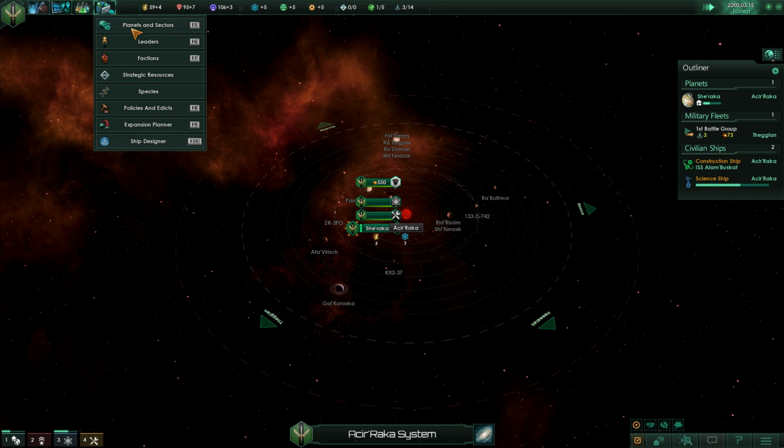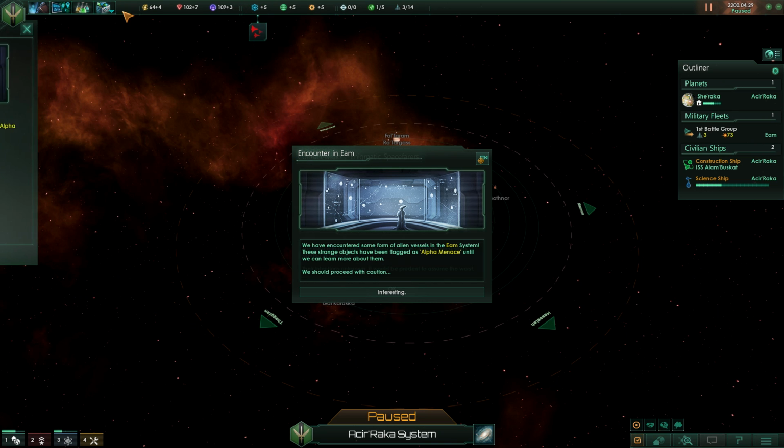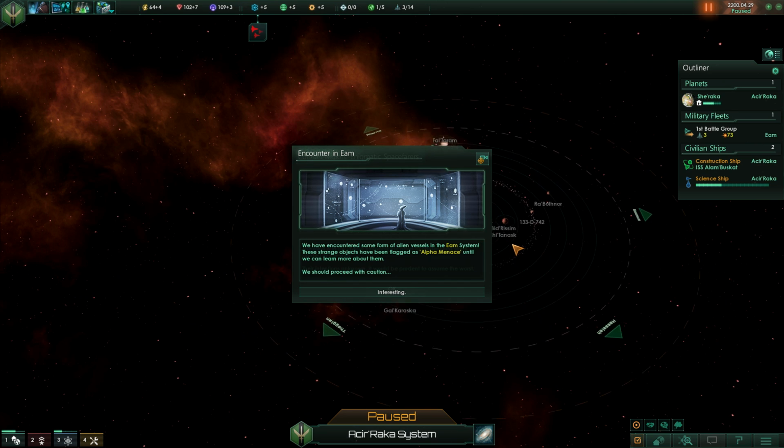We have our expansion planner, which is something we're going to need to look at. Lots of this whole section up here has been changed. All of these used to be system screens, underneath these different screens. And now they are their own screens, which we're going to have to look at.